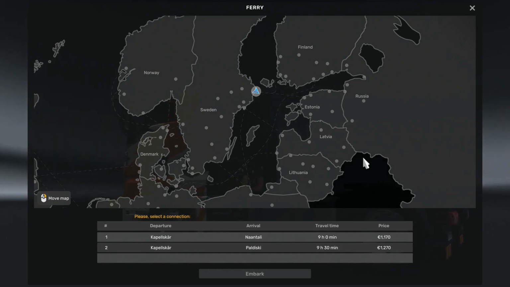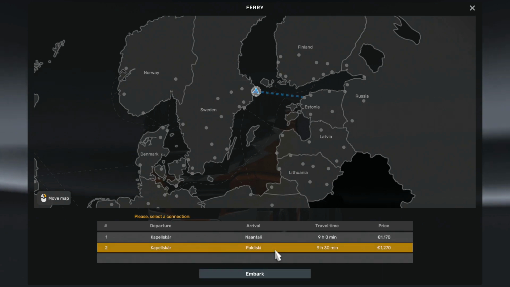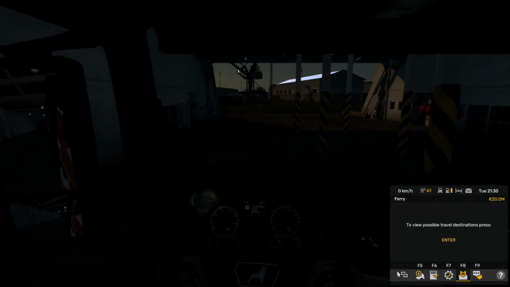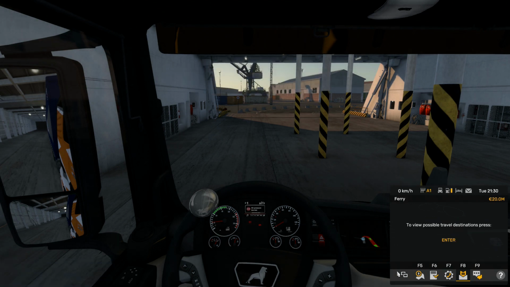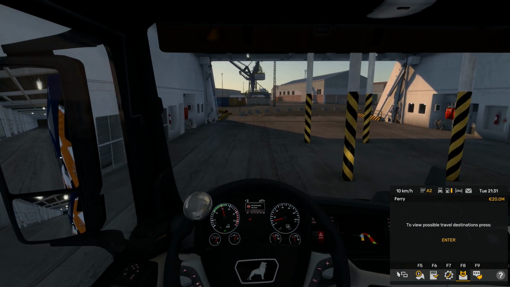Okay, let's find out where we're going. We're going to go there, which is that one, 9 hours. Embark. And we've arrived at 9:20 in the evening, so the handbrake will be on. I'll turn on my lights, and we'll go for it.